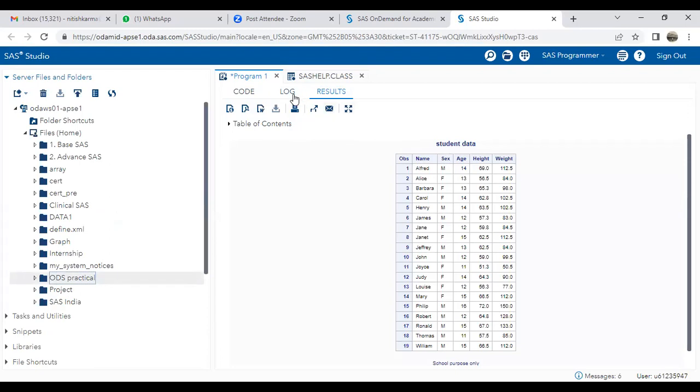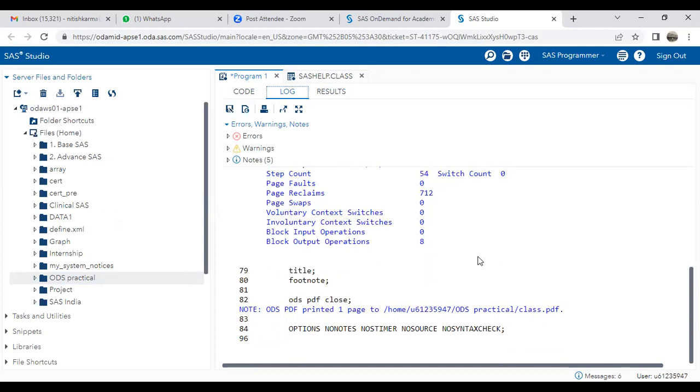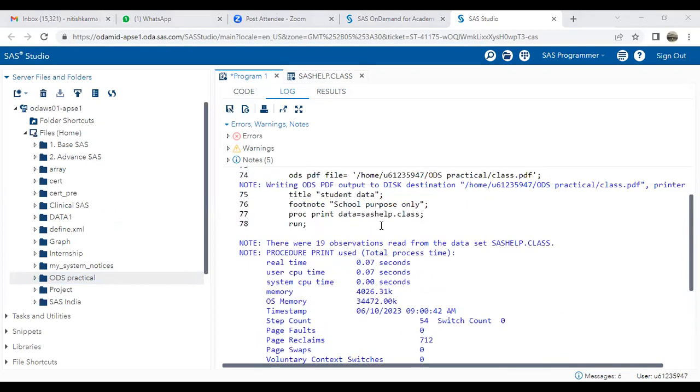Whenever you are writing code, after the execution always go to the log window and check the log. Look at this. Is there any error or warning?